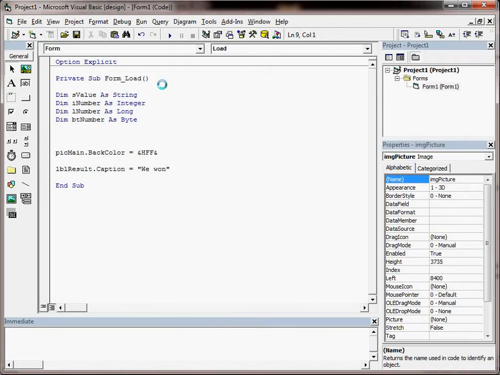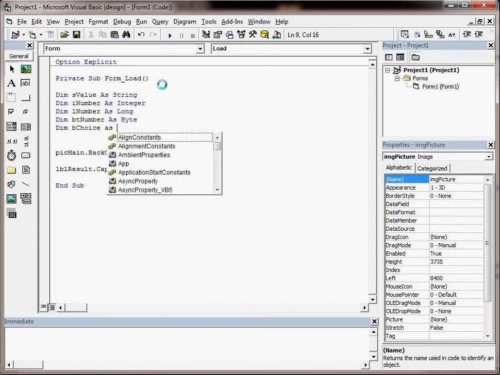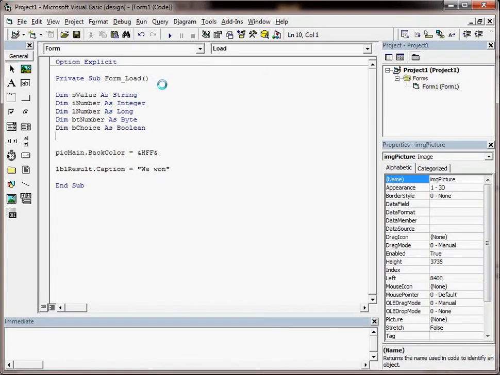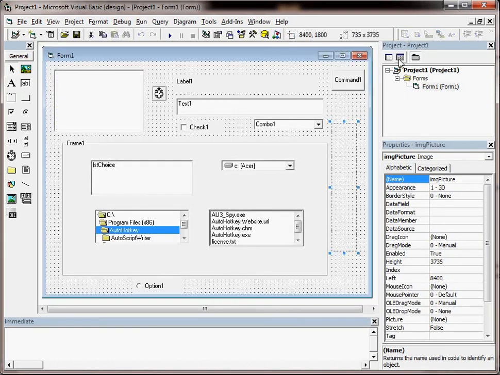Other popular ones include the B variable, which signifies a Boolean value, a true or a false. There will be others as well, but those might be some of the main ones that you use. And it's important, like I say, so whenever we're debugging or looking at code, we know that's a Boolean, so it's either going to be true or false that is stored in there. So a little bit about naming conventions, and you should try and stick to naming conventions the best you can, because it's really going to help you a lot in the long run.